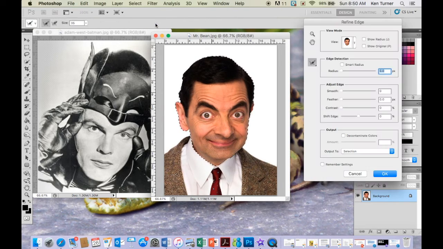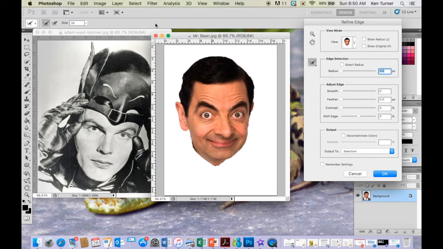So click Refine Edge. That just shows us what we cut out. And as you can see, we've got these little sharp spots here and there. We just want to smooth this out a little bit. So go over to Adjust Edge, smooth it out a bit. If you see here, it'll make it really soft. You don't want it quite that soft, just a little bit, just to take the edge off. We're going to erase most of this. And then a little contrast, which will sharpen it up just a little bit for us. So just until it looks good.